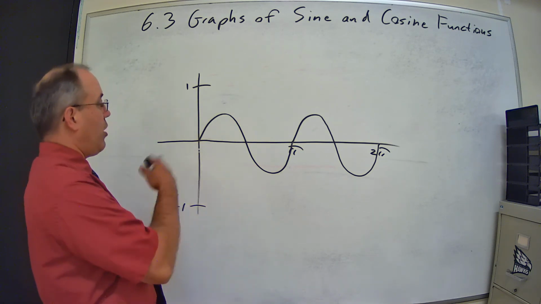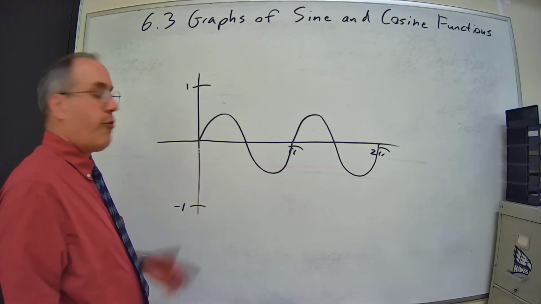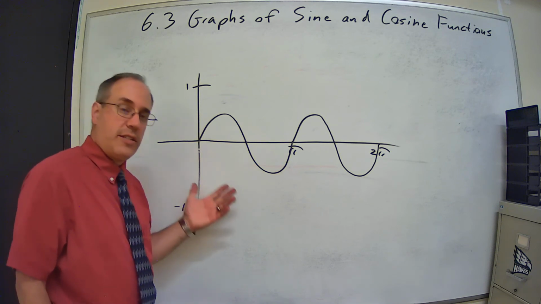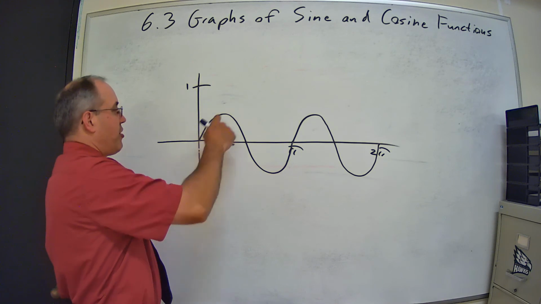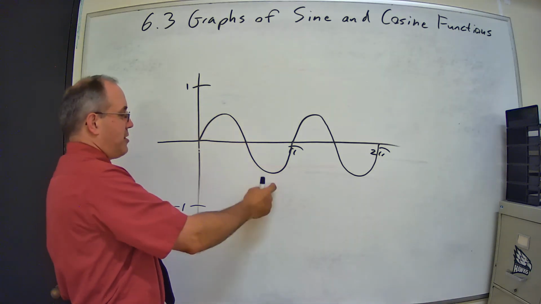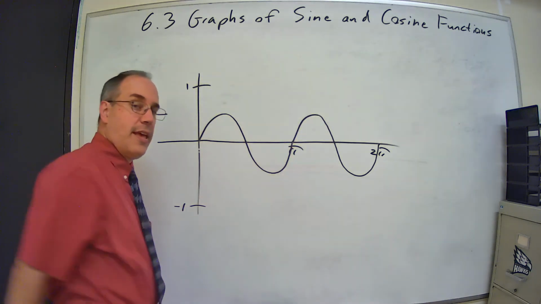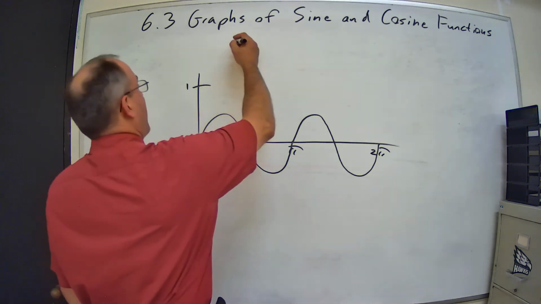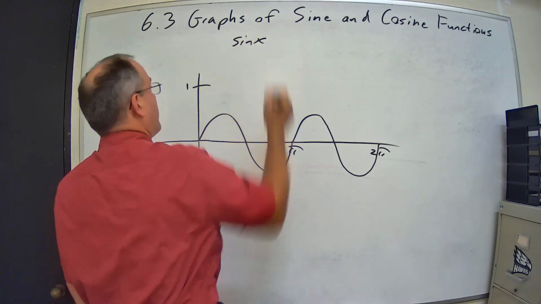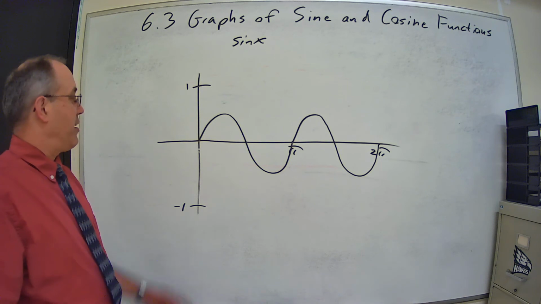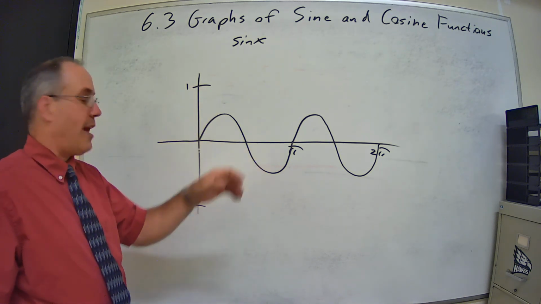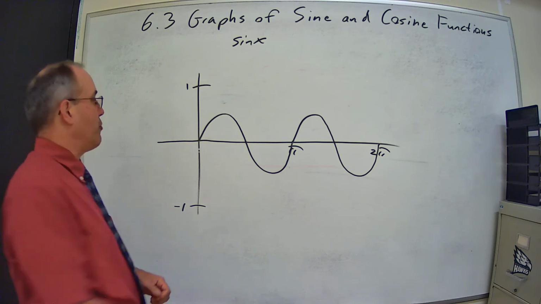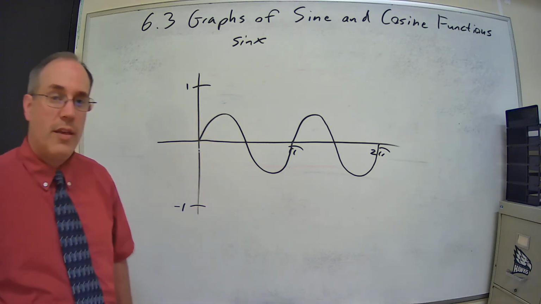Well, what do we need to know? First, we need to know, does it look like a sine wave or a cosine wave? It starts at 0, goes high, it goes back to 0, goes low, goes high, right? So it's a sine wave. That much I've got. It's a modification of sine x. Okay, because it started at 0 and then it went to one of its peaks and continued back to that. Cosine would have started high or low.